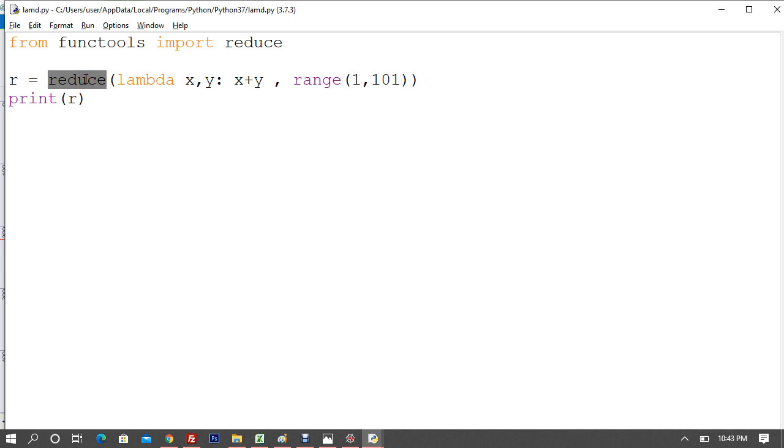You have already supplied range, where 1 goes here and 101 goes here. Then you are doing x plus y, but you are looping through it, iterating. So this reduce is going to help you calculate the sum of numbers from 1 to 100, and that brings your lambda expressions to an end, including map, zip, filter, reduce, each and everything.